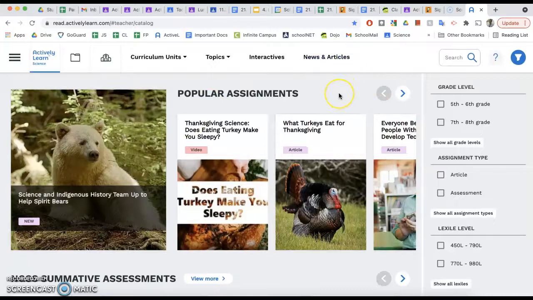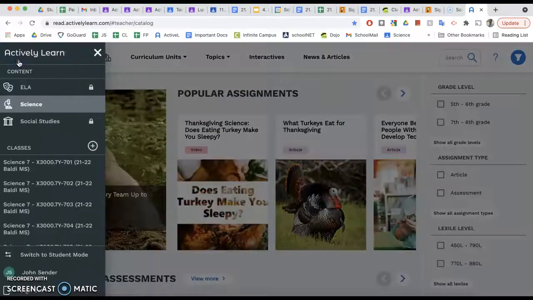And the first thing I'll show you is how to set up your classes, and then second is how to post an assignment, and then third will be how to grade it. So first thing is how to set up your classes. If you click on the three dots over here in the main menu, you'll see an opportunity to add a classroom right here. It should just pop up.